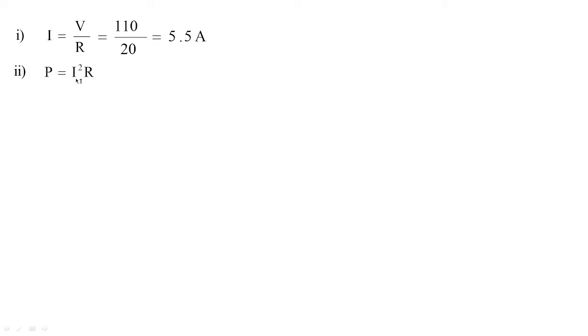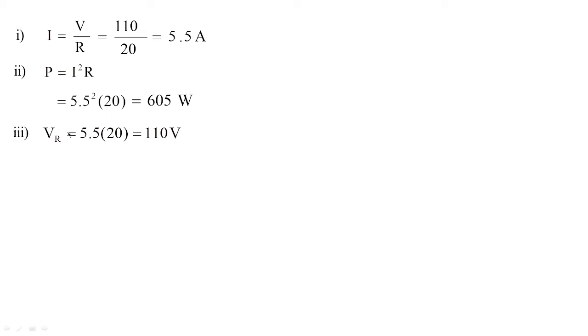So the power developed in this circuit under resonance is nothing but 5.5 square times the resistance, which is nothing but 605 watts. Now this is the value of the power under resonance. Practically this is not possible, but at exactly the resonance condition, this is the power value for the given parameters of the RLC circuit under 110 volts. So this is what we have obtained as the value of power.